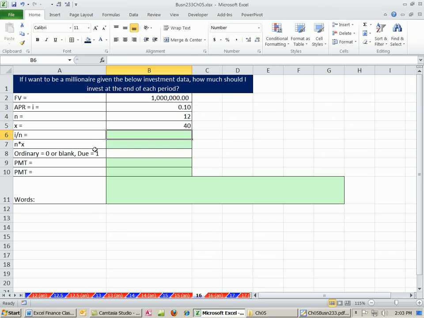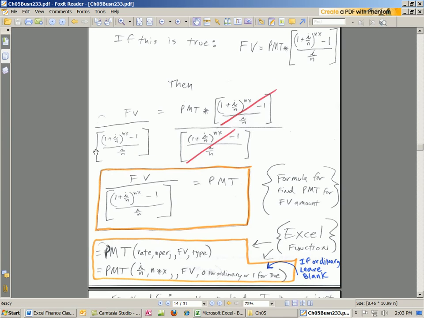All right, in this chapter, Chapter 5, we've been talking about all sorts of great things: interest rates, future value of multiple cash flows. But most recently, we were talking about future value of an annuity. And so we had this formula right here. Take our annuity, which means an equal payment at equal time intervals, multiply it by this factor, and it tells us what our future value is.